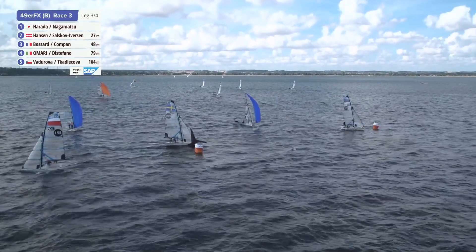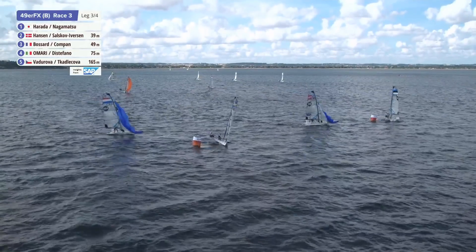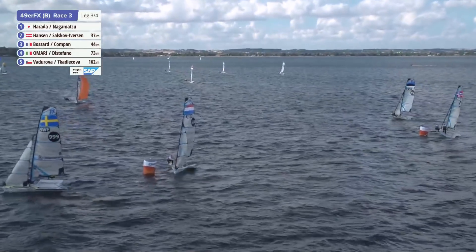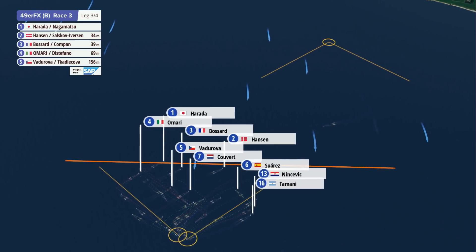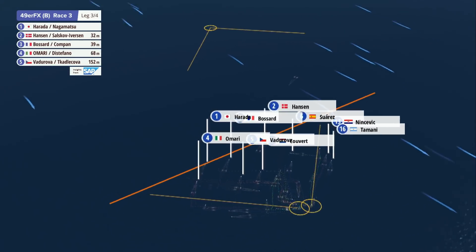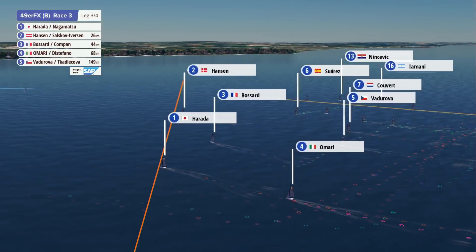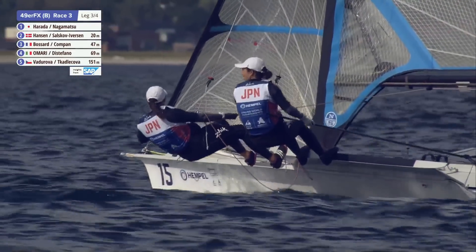An appreciative round of applause from the crowd. The French in third place. The Italians in the mix as well — Amari and Di Stefano — they've sailed quite well down that run. And here the Spanish are taking a bath — taking a little dip in the ocean. Heading off back upwind for the second time. Halfway through the race: Japan, Denmark, France, Italy in fourth, and Spain in fifth.